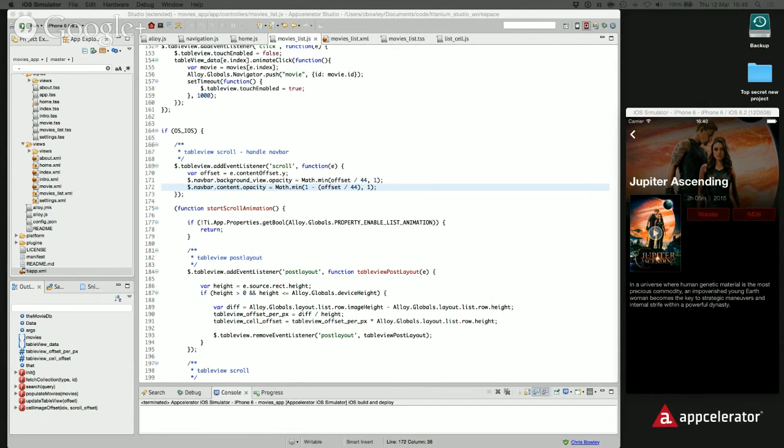Yeah, and as the question says, certainly as the app gets more complex, we would definitely recommend not putting everything in Alloy.js as I have done here. So this was really just to try and simplify the code base a little bit. Alloy.js is really for initialization of the application and how you can leverage that and establish some app-wide events.